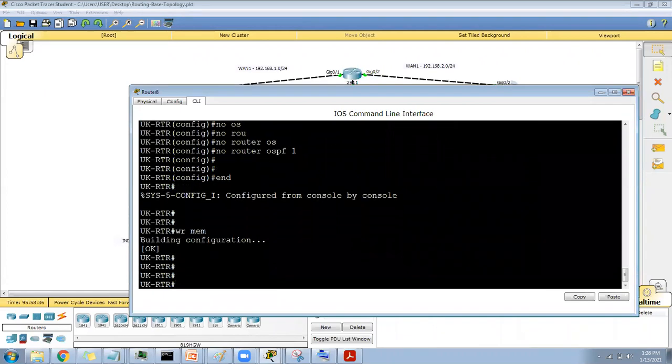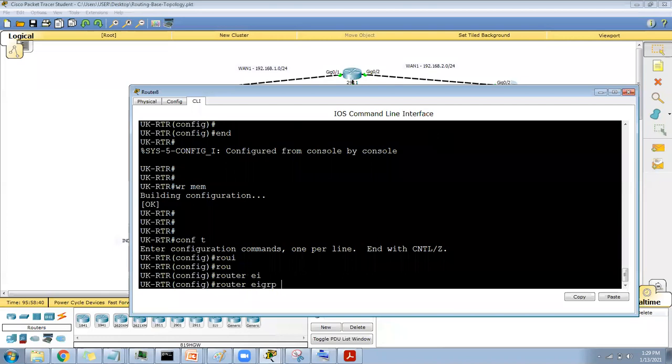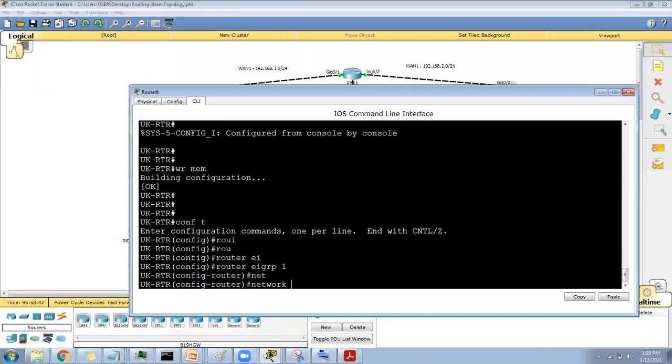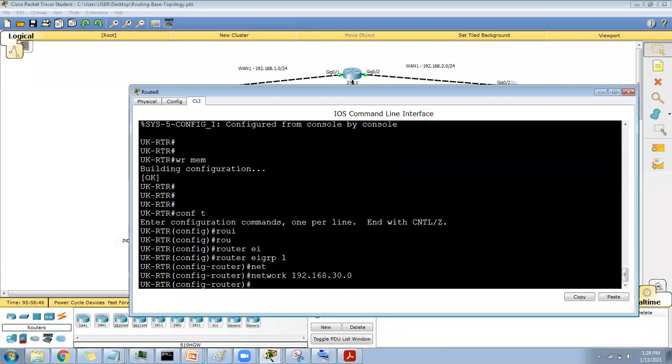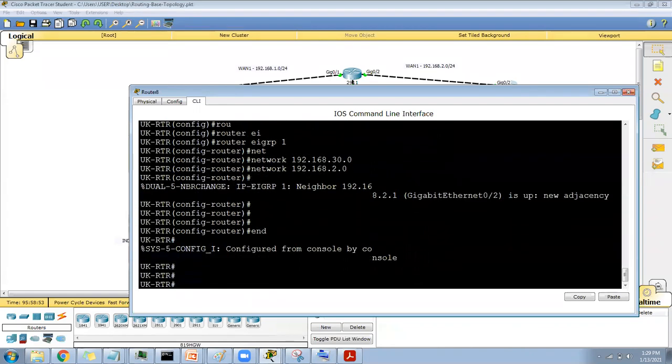Now see here. Config terminal, router EIGRP 1, network 192.168.30.0. Now when I'm enabling my WAN link, can you see how quickly it comes up, like rapid spanning tree? Just remember that, rapid spanning tree.